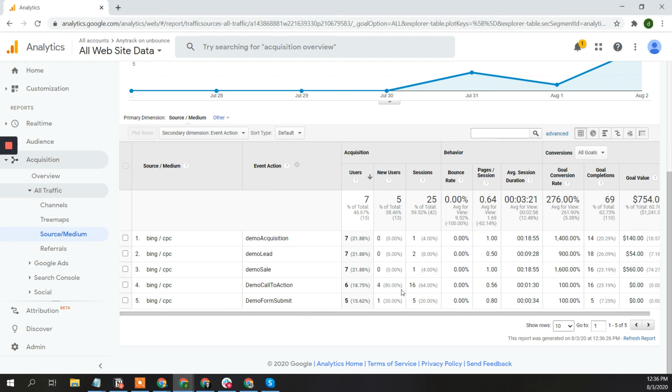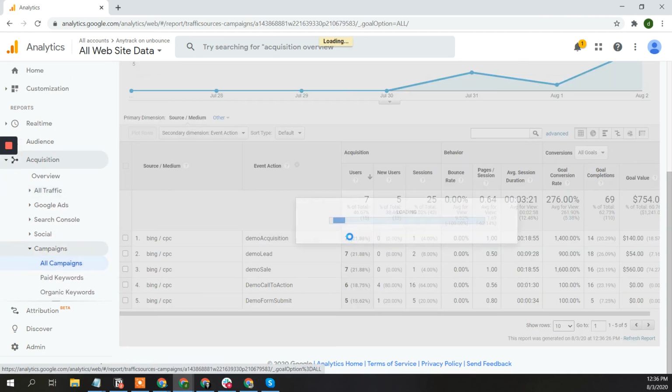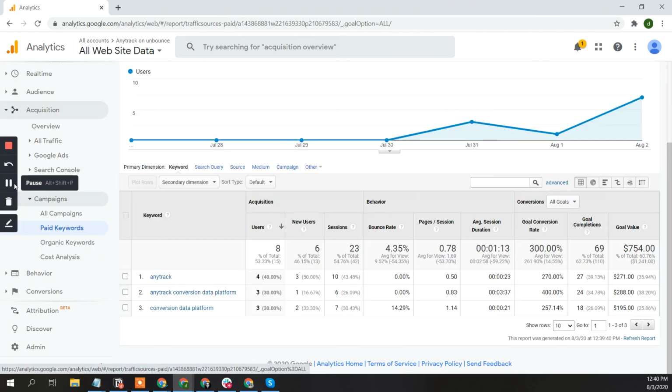You can see those conversions here and their value, and eventually you can see campaigns here, all campaigns, and how campaigns are doing. Here you can see all the keywords collected that generated those conversions.